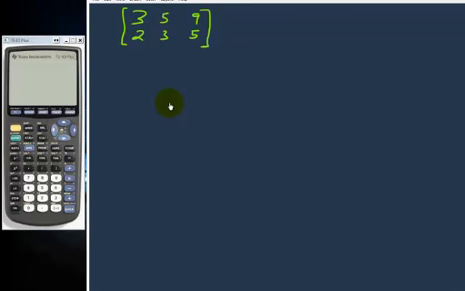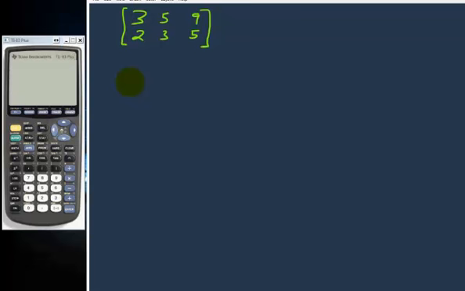Because if you are taking a class, you've probably found that they make you row reduce by hand, a 2 by 3 like this one, or a 3 by 4 matrix, and it's huge and it takes a while. And if you make one little mistake, you're going to be in a lot of trouble. So what I'm going to do is show you how to use the calculator along with doing it by hand, so you can check your answers.